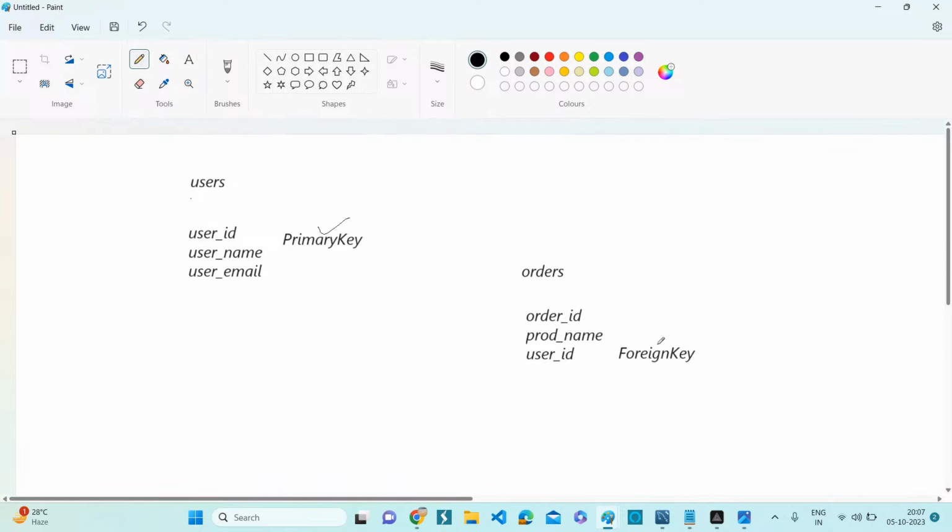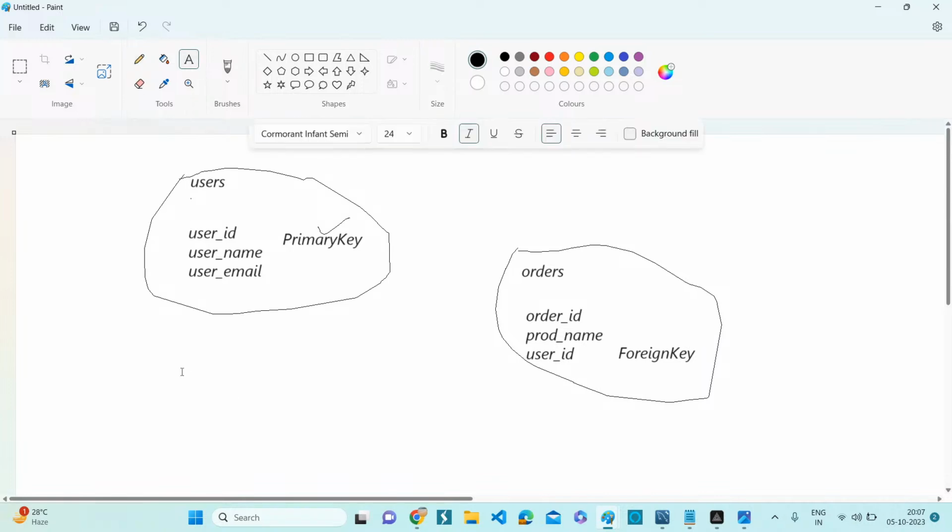Tomorrow we are going to understand how to create the orders table with the help of foreign key. Already we have done the users table and simple CRUD operations.